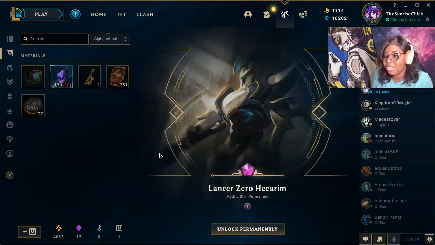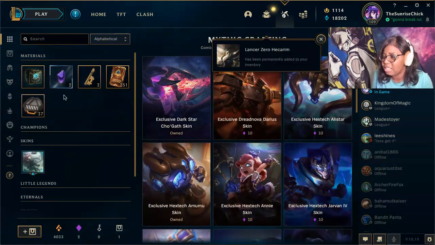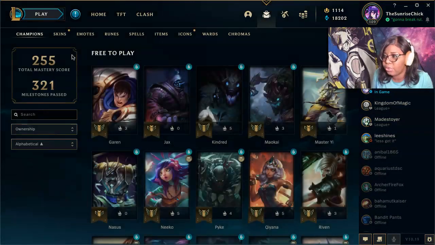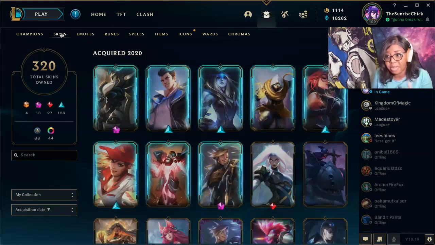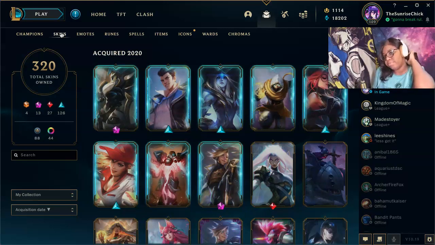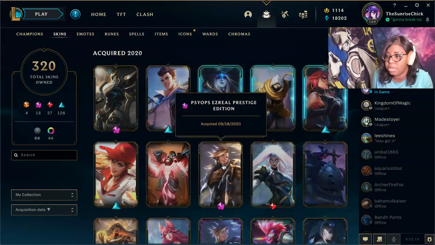Alright, so we got Lancer Zero. And I think that's it. Yeah, because I'm gonna do this off camera. Okay. So we're going to go over here to get the skins we got today, and because I spent $50, and excluding Ezreal there, I think we did pretty well. So excluding these two, I think we did pretty well.